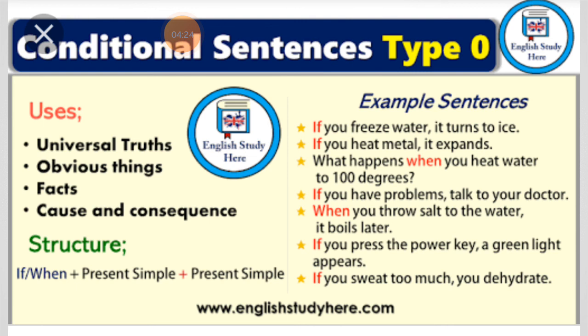If you freeze water, here if clause is in the simple form. If it turns to ice, so it turns again is the simple present tense. If you heat metal, it expands, so if you heat metal, again heat metal is the simple present, and it expands again simple present. Okay, what happens when you heat water 200 degrees?